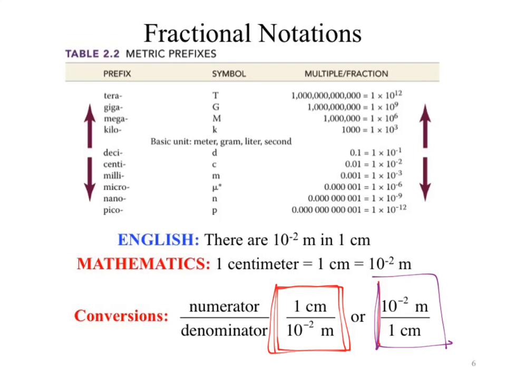Okay, how would I know that? Well, if I'm aiming for meters, if that's my answer, I want an answer in meters. Where's meters showing up, the numerator or the denominator? Showing up in the numerator, which means my conversion factor had better have meters where? In the numerator. If I shifted it, then my answer is going to put meters in the wrong place at the end. Okay? Kind of make sense? So we want to be careful with how we set up our conversion factors. We may end up using slightly different versions.